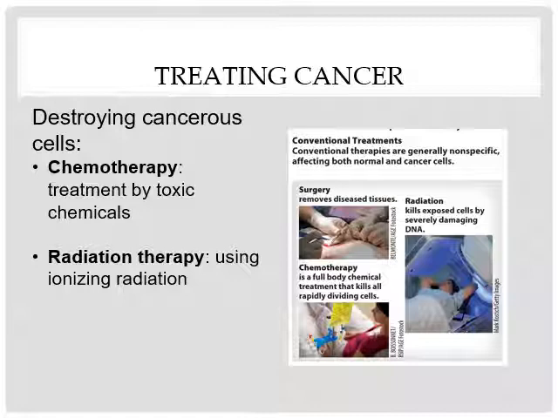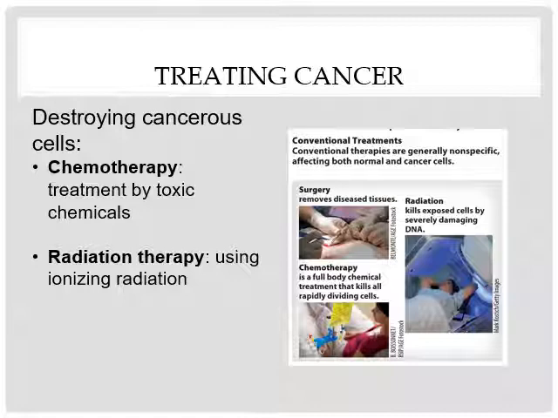And that's why when you're going through chemo, you lose a lot of weight, you feel really sick, you have no appetite, you lose your hair, because it's killing everything. Obviously, it is relatively effective for most humans in treating cancer or letting you go into a remission, but there are definite drawbacks to it as well, right? So it's kind of an all-over treatment. It doesn't specifically target cancer.